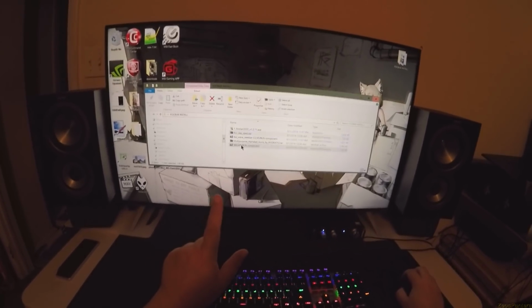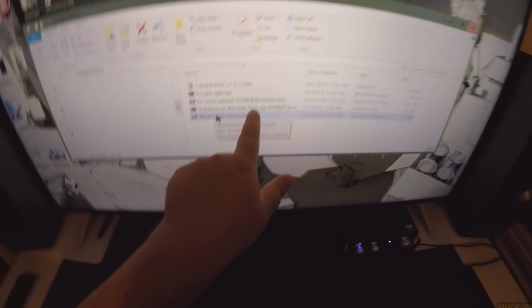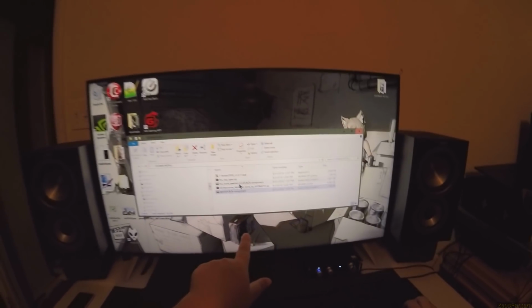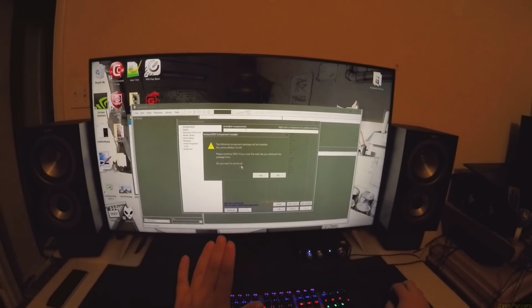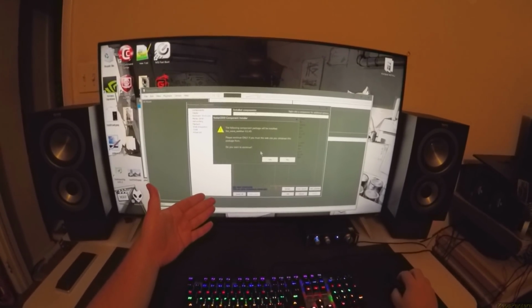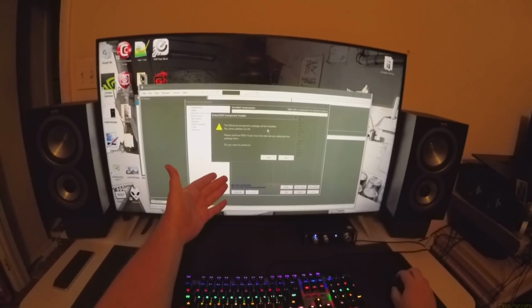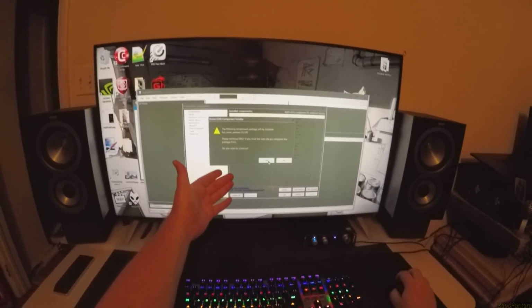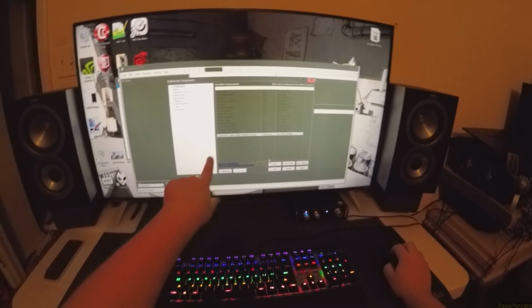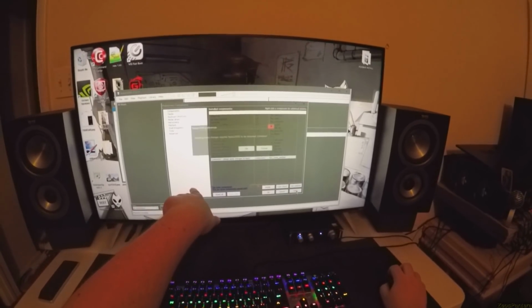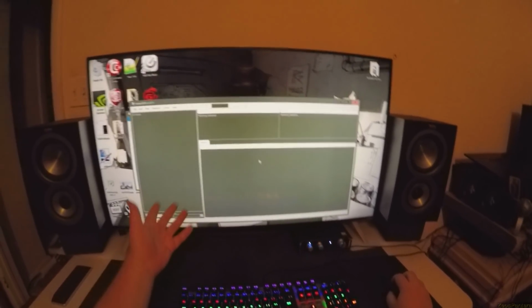The other type is a .fb2k-component, and I think we double click it. Yes, as long as you have Foobar installed, the following component package will be installed. Blah, blah, blah. Only if you trust the website. Do you trust it? Yes. Please apply changes to load. Apply. Restart. Okay, and then it restarts.